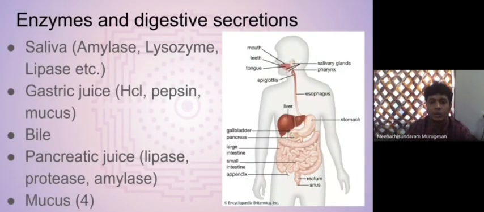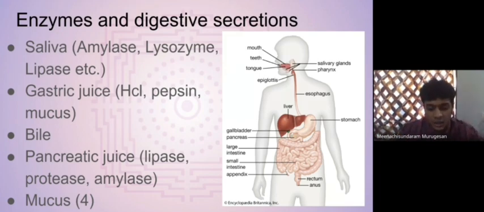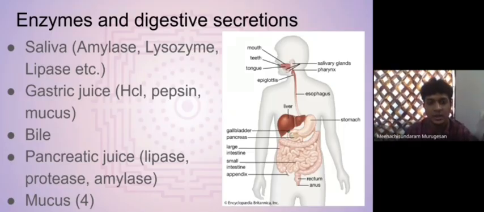We had seen about the different types of enzymes which our body and our digestive system secretes for facilitating the digestion of our food. The main enzymes are the saliva from the salivary glands which goes into the mouth, and then the gastric juice, which contains the acid and pepsin, in the stomach, and the other thing is the bile that is secreted by the liver.